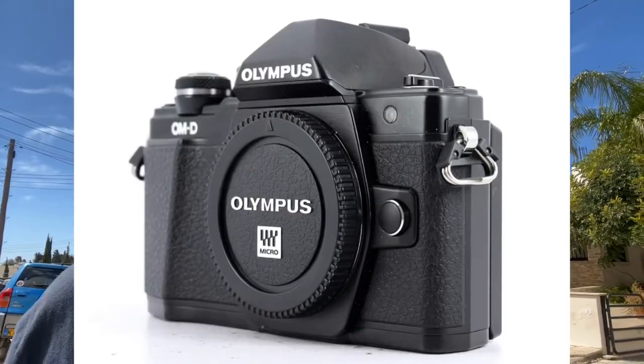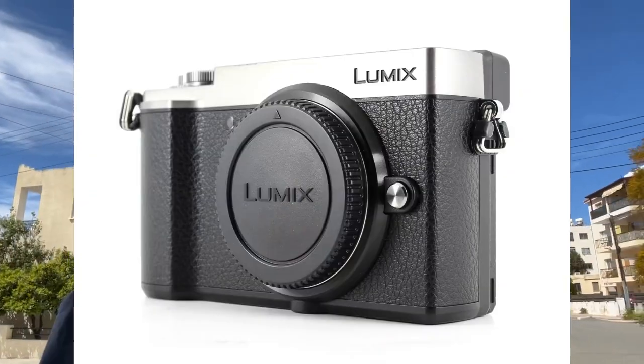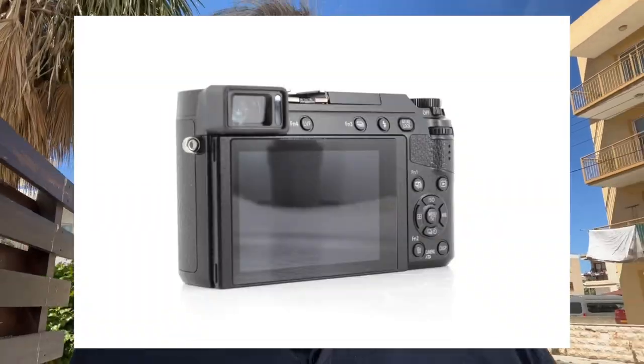I don't like spending extra, so I'm going to count the Olympus EPL and EP out. We do have the EM10s — superb camera. My sister bought one as her first camera; she got a Mark II, but Mark II, III, and IV are all fantastic cameras. The GX range — GX7, GX8, GX85, GX80, GX9 — all from Lumix, excellent. But there's a limitation: most of them have a flippy screen, which is great for general photography. However, people coming from mobile phones are used to doing selfies, and with a flippy screen you can't easily see the selfie — with a tilt-swivel screen you can.